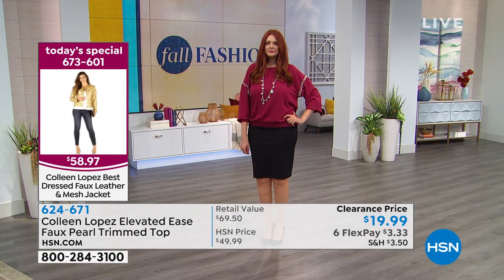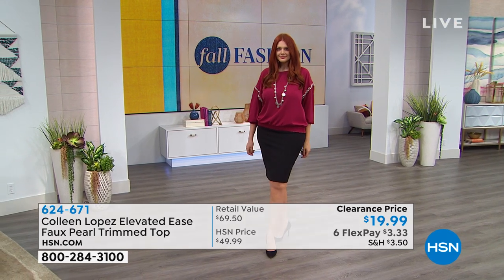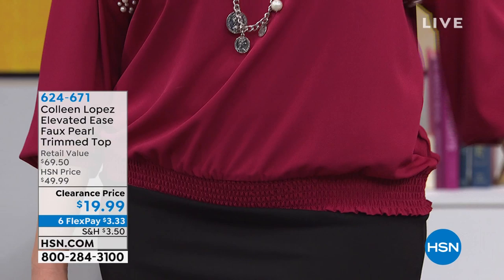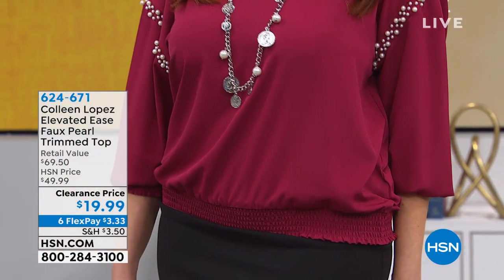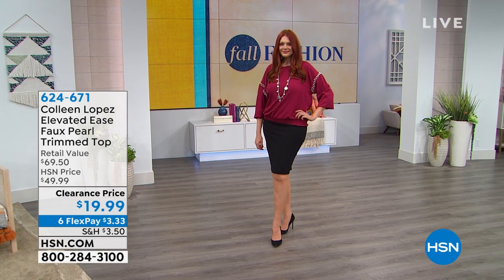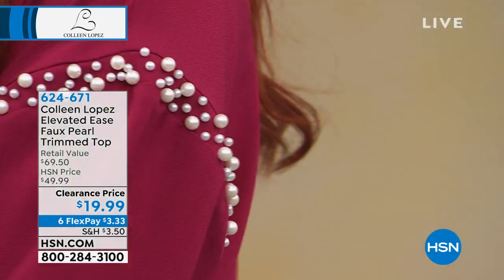It's 673601. It's a gorgeous faux leather jacket. In fact, I'm going to show you the colors that are left one more time, as long as I have a second to do so. In the meantime, Julia is sporting this beautiful blouse for us. Could I get the Today's Special colors that are left? I'm just going to show you real quick. And frankly, this could even layer under a Today's Special if you wanted it to.